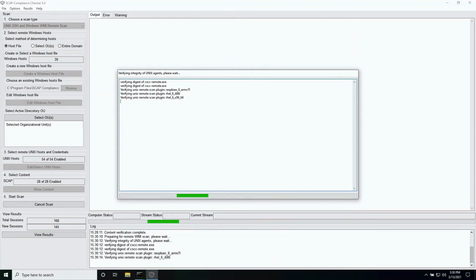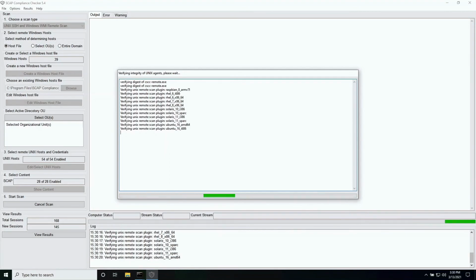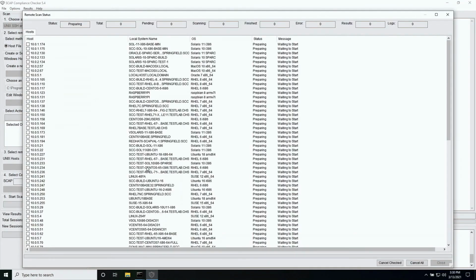It's going to take a little bit. They're doing a little bit of integrity checking before we push out these temporary runtime versions of SCC. We want to make sure that they are what we think they are. And right now I have 30 threads set up. I could have gone into the options, and then the Windows WMI and SSH scanning options, and increased the thread count there.